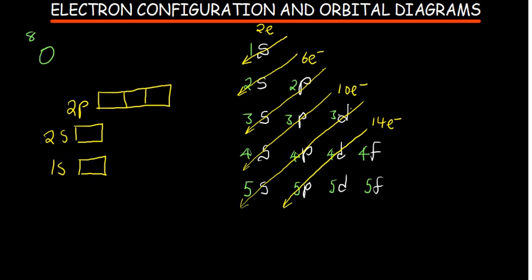Okay, starting with Aufbau's principle. Aufbau, remember, says when filling up electrons, start filling those orbitals with lowest available energy. So I'm going to start with the 1s. I'm going to put an electron first. Lowest available energy, you are going to fill it all, and then I'm going to go to the higher energy orbital, which is the 2s. I'm going to fill it all.